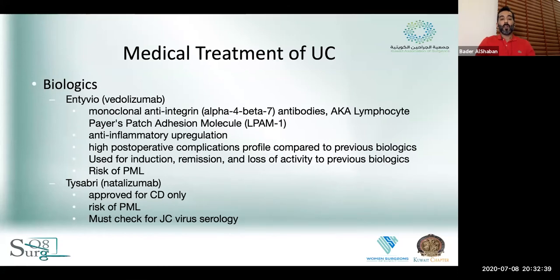Moving on with biologics, the next subclassification of biologics, I suppose, would be the monoclonal anti-integrin antibodies. They're also known as lymphocyte Peyer's patches adhesion molecule antibodies. Two drugs that we have used are Entyvio and Tysabri. I'm not even going to try pronouncing them anymore. They work by upregulating the anti-inflammatory process.